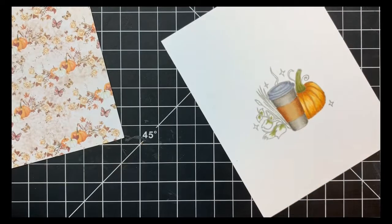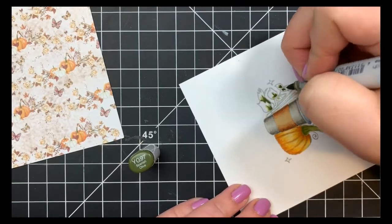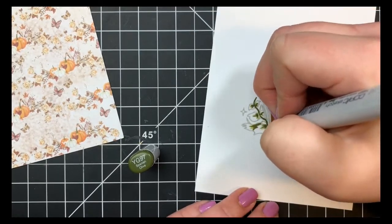Basically did the same thing with the leaves here, starting with my lightest color, then the darkest, then the mid-tone, and then my lightest color again.